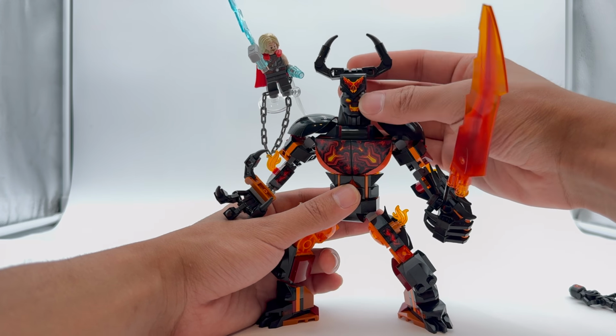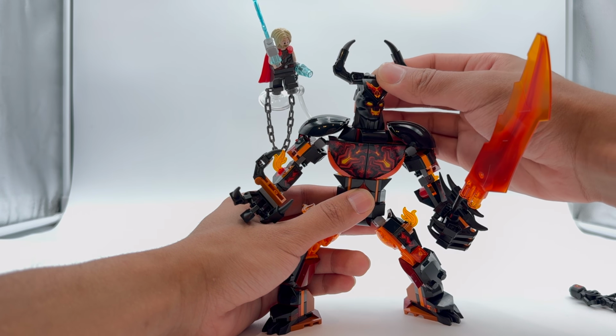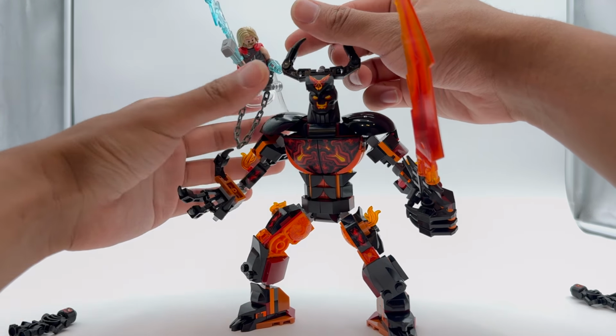They just used the same exact head mold, and I was a little bit dubious of how well that would work for the character, and while I still do maintain that it would have been better to have a brand new mold for him, if this is the best they could do and they didn't have the budget for a new mold, it actually works surprisingly well.